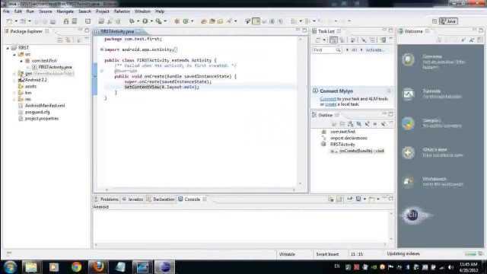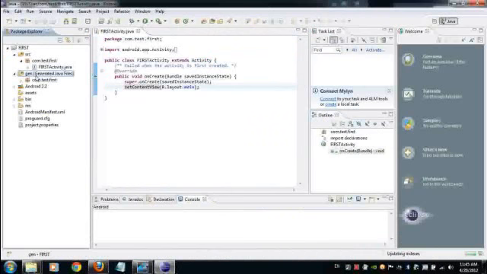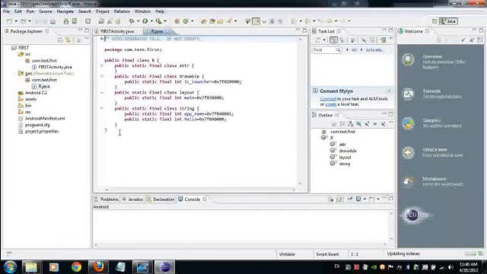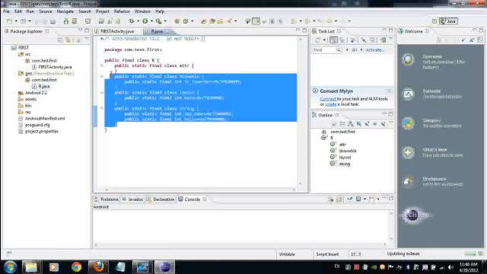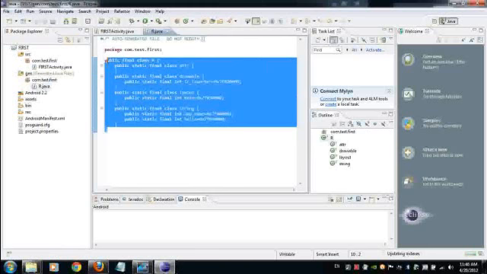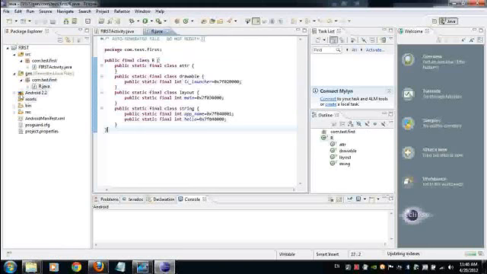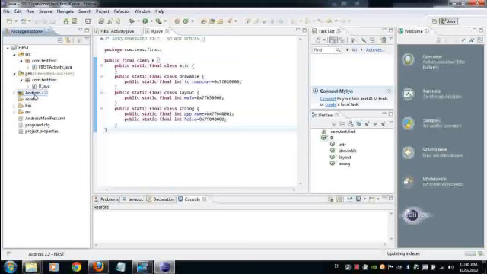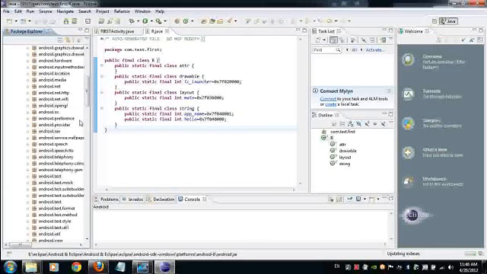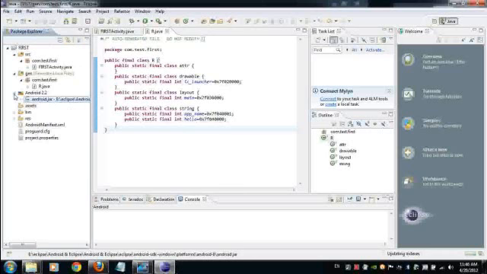Let's move on to the gen folder. This is an auto-generated file which has our Java file. It automatically generates all what we are creating inside the program. Let's move on to Android 2.2, which I have selected as the platform, and there you find android.jar. If you go through that, you find many methods to implement in your first project. Then assets, and in the bin folder you have res, the resources.